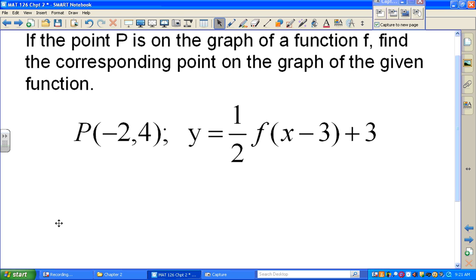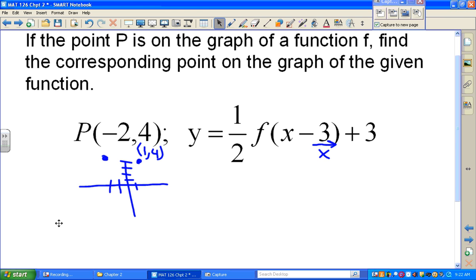Yeah, I think so. But anyway, we talked about, on this one, if you have the point negative 2, 4, just what we talked about reviewing. 1, 2, 3, 4, negative 2, 4. I'm going to move x 3 units because that's inside the function. Anything inside the function is going to affect the x's, whether it's by multiplying or by adding or subtracting. So that moves it to the right 3 units. 1, 2, 3. So I'm right here at 1, 4.